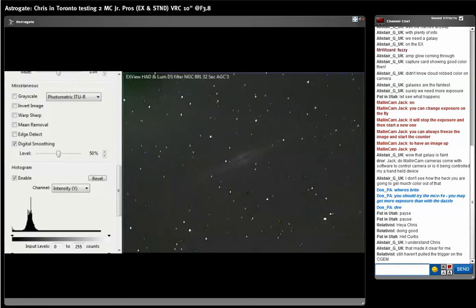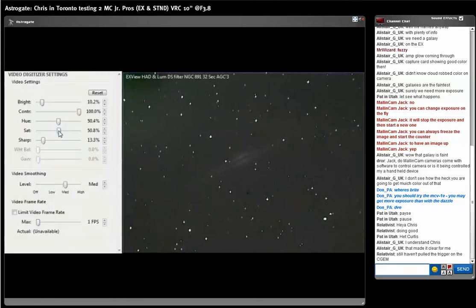Okay, so where are we here? I think we're losing color for sure. Excuse me, saturation. If we beef up the saturation, we're not going to get a lot more color. We're just going to get color noise. You can see we got a little bit more color in the galaxy, but look at all the green blotching and everything. So we'll back that down a bit.